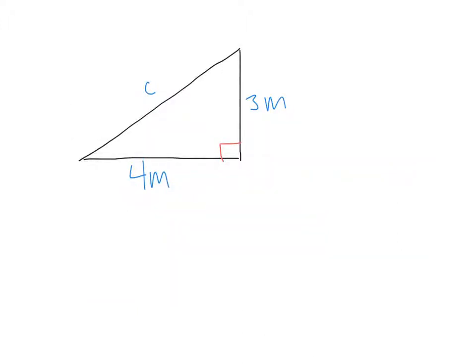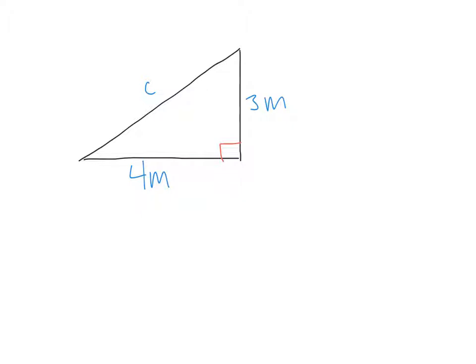All right, ladies and gentlemen, as we move on to the second part, I really want to walk through a couple of problems with you on how we put the Pythagorean theorem into action and how we find that missing side length, as we find our C here. What we're looking for in this question is once again the hypotenuse. We label this side C because it's the longest side and it's opposite of the right angle. So once again, we're trying to find side C, which is known as the hypotenuse.